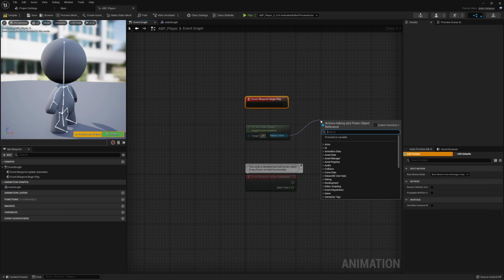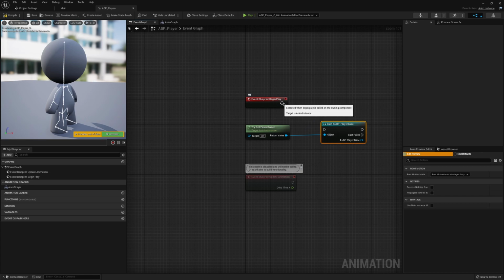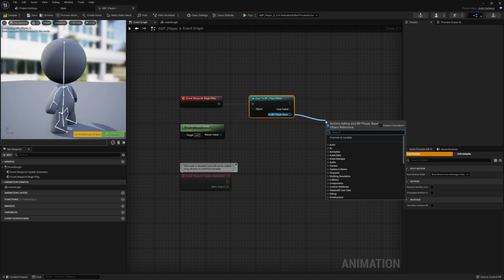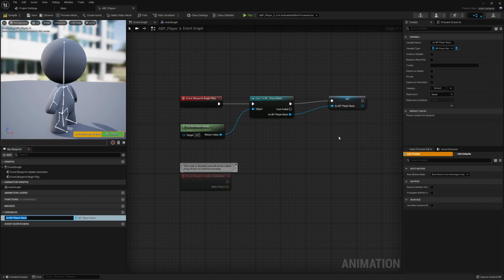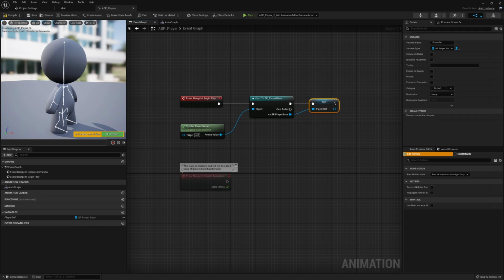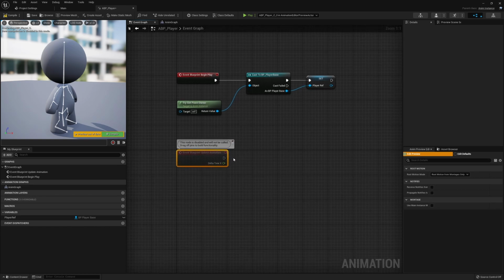So that we don't need to cast constantly, I'm just going to cast and check if this is our BP underscore player. So we can do a cast to BP underscore player base, and we'll plug this in here. And as you're probably familiar from pretty much any other Unreal blueprint content, we're going to promote this to a variable and use this reference to find our information a bit later. And I'll just call this one the player reference. By doing this here, this does make the update a little bit less safe because we may not have this information when we begin the event tick, essentially.